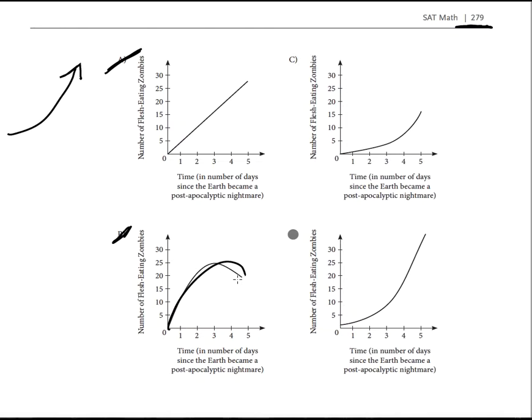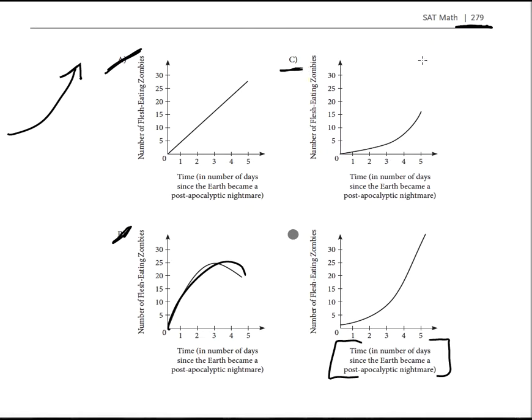Why don't you guys take about 30 seconds, see if you can figure out whether this one is C or D. And I want you to be careful. I want you to think very carefully about what's written here on the x-axis. So you'll give students about 30 seconds, if that, to try to figure out whether it's C or D. Couple points here. First of all, the correct answer here is D. A lot of students will think C, and here's why.